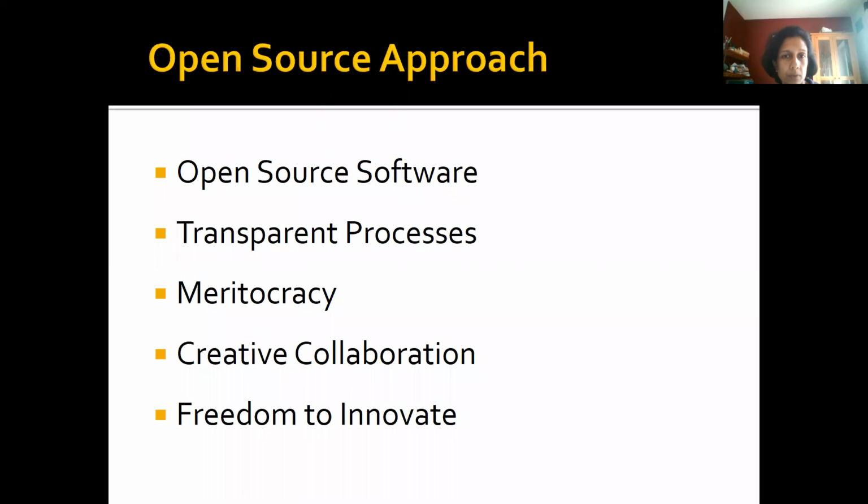And as a result, if you put together open source software, great technology, and an openness which allows people to see how it evolves and get involved, you end up with this creative collaboration where people come and start working together in a very, very creative way. And without needing that permission of having to pay for something or having to request something, this inspires a great freedom to innovate. And that's one of the reasons people who get involved with it love open source so much, and one of the reasons I stay involved with it constantly.